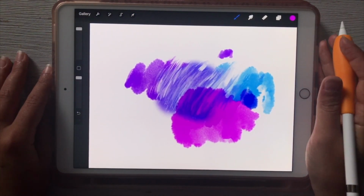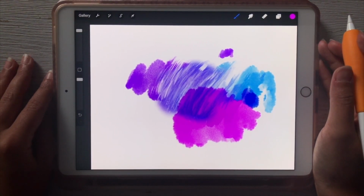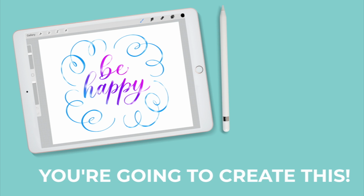Okay, so now that you have learned the basics of some of these tools, we're going to apply them to lettering, and I'm going to pass it back to Jillian. She's going to show you how to create the lettering project.